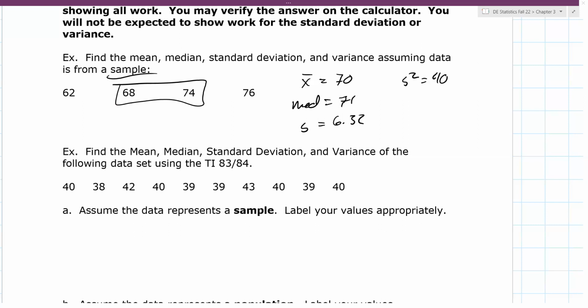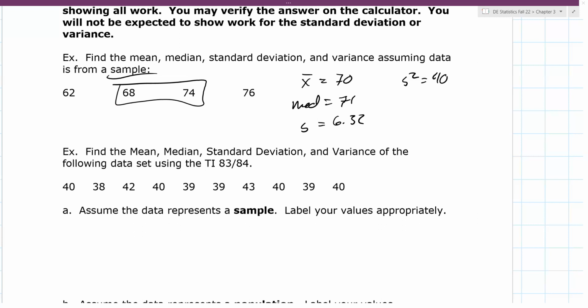And in order to find all of our statistics, we're going to go to stat and calc. Calc is short for calculate, and we're going to look at one var stat, and that is one variable statistics. This one variable statistic is going to give you a whole bunch of different statistics about one variable. And that's all we have. We only have one list, which is our one variable. So we're going to hit enter.